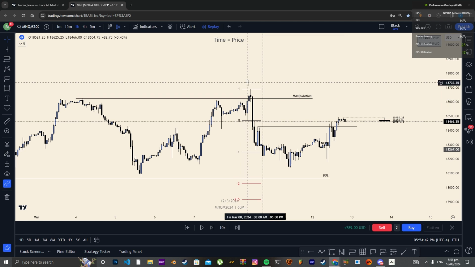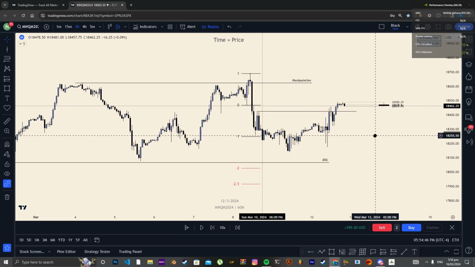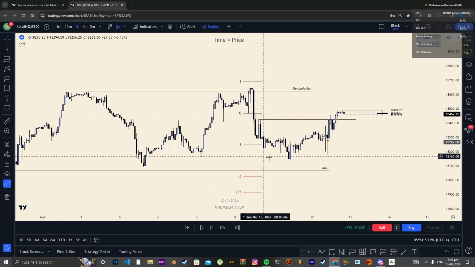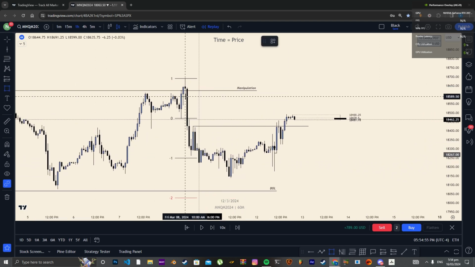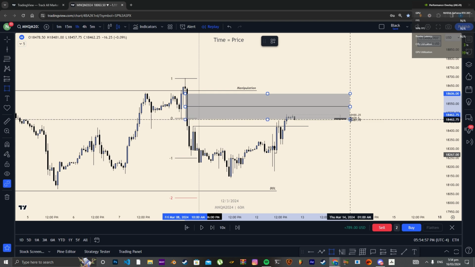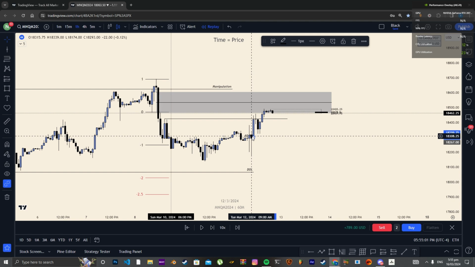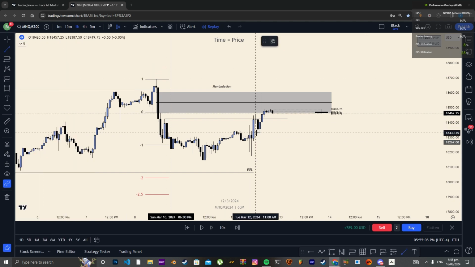So I'll use the A, B, C, D. So I'll use the B to C leg to manipulate the deviation. And look where price is going. So you can see -1, we kind of enter this retrace. So then now if we're going to look at this again from a clean perspective, we have this fair value gap. We want to see kind of send price lower. And we'll mark out some major liquidity targets that was built up in the past 2 days as well.